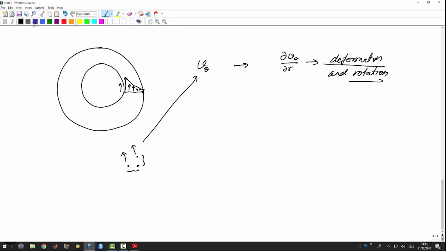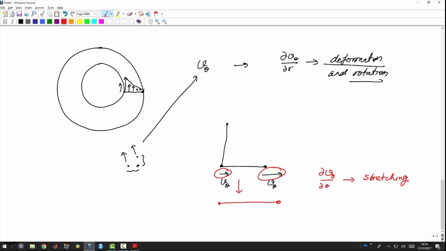And so just to look at this in a little more detail, we can look at 3 different points. So this one, let's say, is v theta, and a little bit later, let's say the velocity changes, then this material fiber will keep on getting stretched. After some time this material particle would become stretched because this v theta is small and this v theta is large, so the distance between them would keep on changing. So in this case, since this is the theta direction, del v theta by del theta will tell us about stretching.